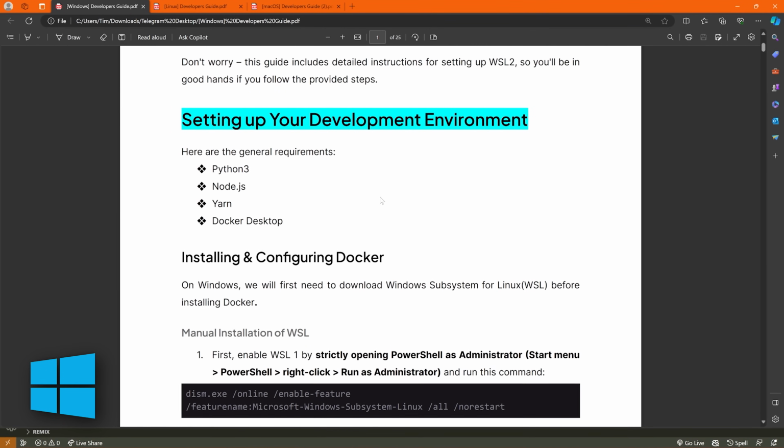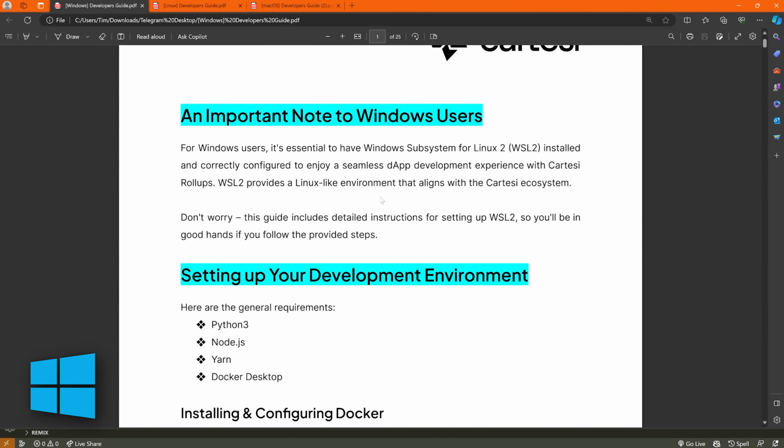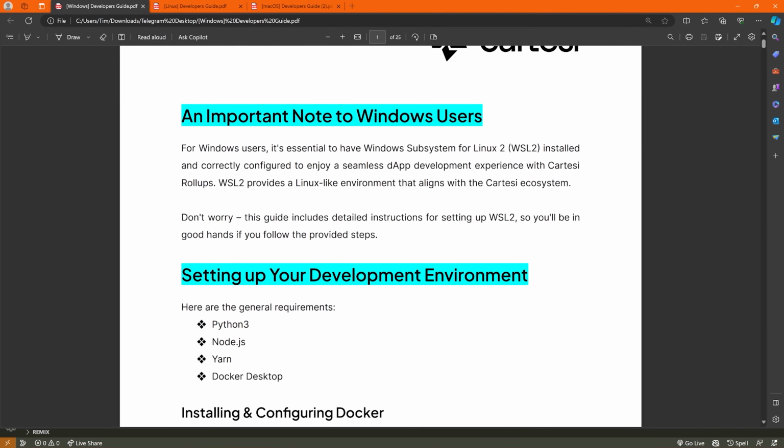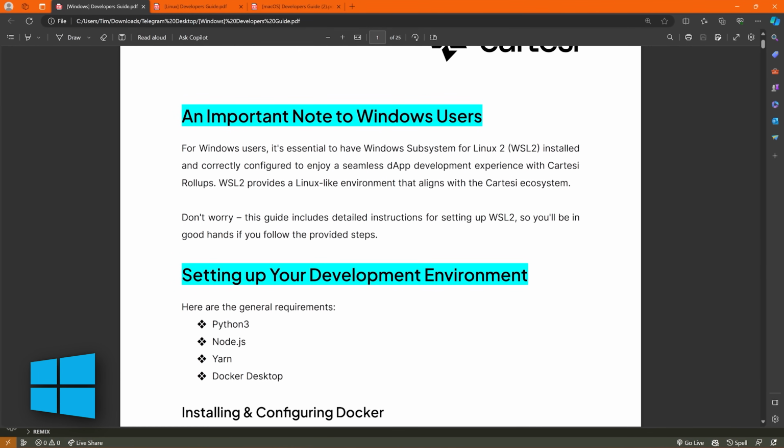Now, installing these requirements is a little bit different just based on the way the operating systems function. So on Linux and Mac, you're actually running in a Unix environment or a Unix shell. That means you have access to some specific commands and some operating system features you don't have by default on Windows. So on Windows, what we first need to do is set up our WSL environment, in this case WSL2, which is Windows Subsystem for Linux.